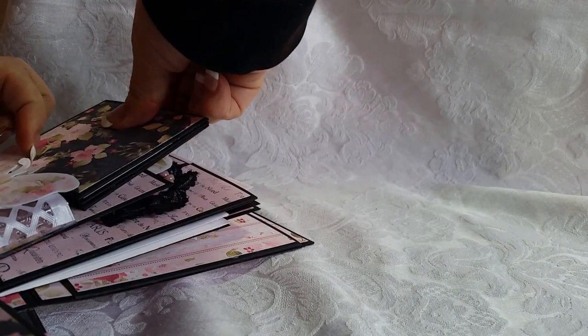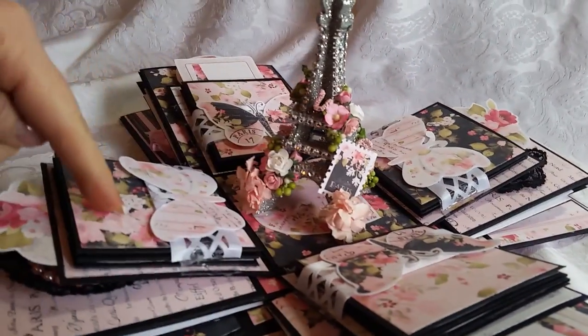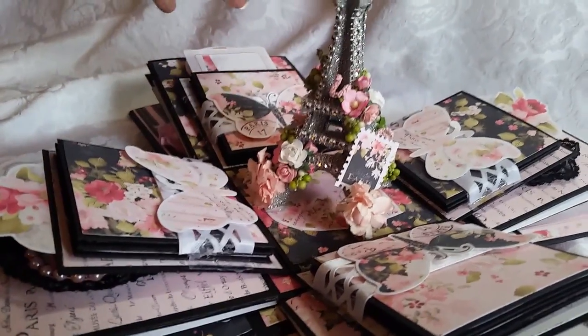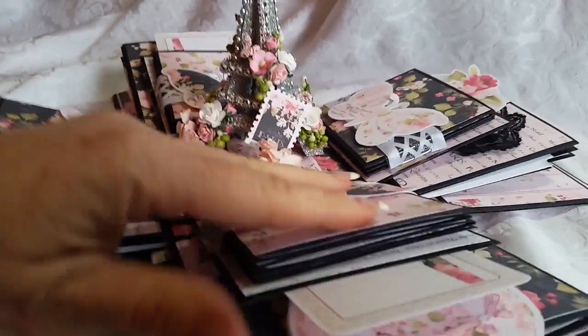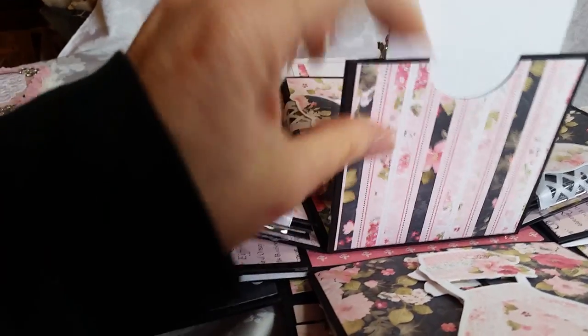So on this first layer of 4x4 squares, there is room for 48 photos. Yes, 48. So really kind of cool. Now on the back, I just made room for one photo here, or you could even just leave it like this because there's so much room on the other side.